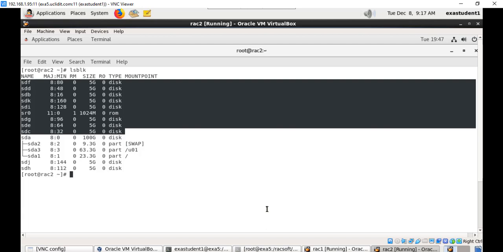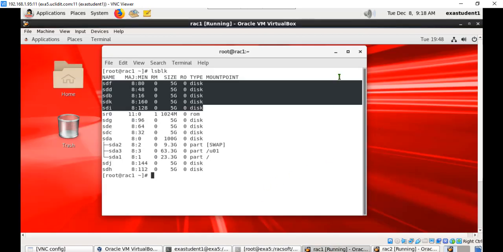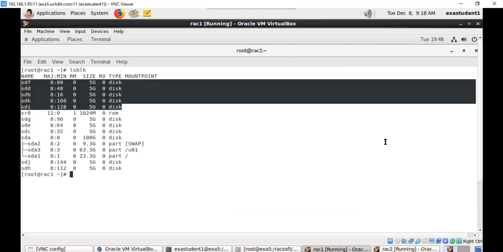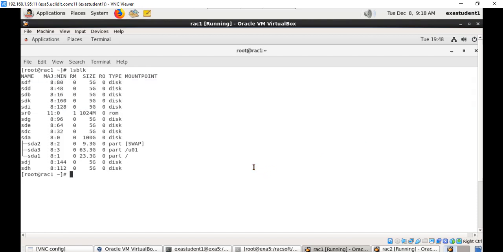All right, now with this, what we need to do next, we have to mark them as ASM disks for ASM use, because shared storage is managed by ASM. In our case, we are using ASM to manage the shared storage. So let us go to node 1 and mark them as ASM disks. Create the ASM disks on these devices. You need to do this from only one node, preferably the first node. So how do you mark or create ASM disks on these devices?